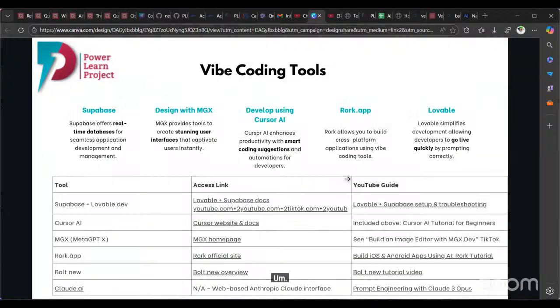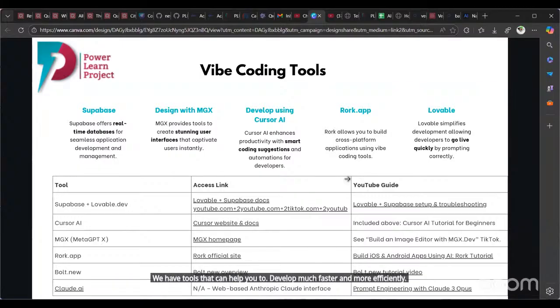And for you to develop, you will need some vibe coding tools. Nowadays, coding has become easier. Instead of you struggling with how to come up with the coding process, we have tools that can help you to develop much faster and more efficiently.